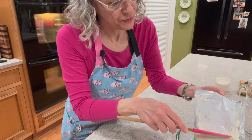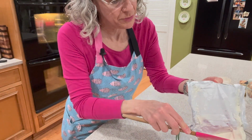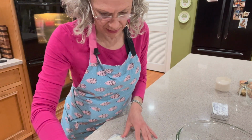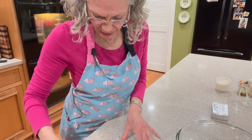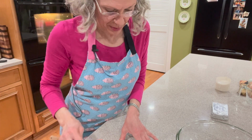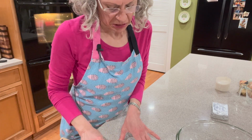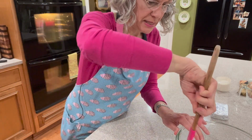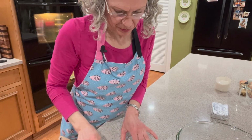Okay, we're going to use 4 8-ounce packages of cream cheese. And make sure these are softened a bit. I got these out earlier this morning because I knew I'd be making this cheesecake this morning. It's about 10 o'clock, and I probably got these out at close to 7. So they've been sitting out on my counter for about 2.5-3 hours.